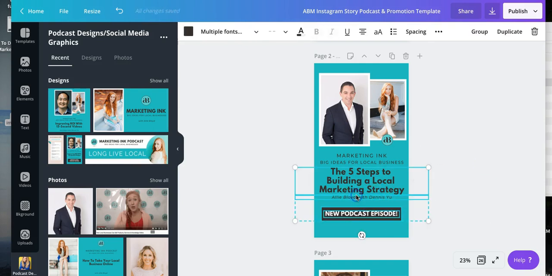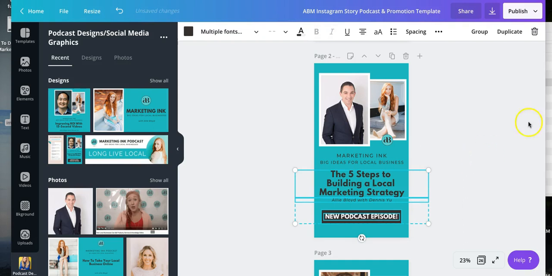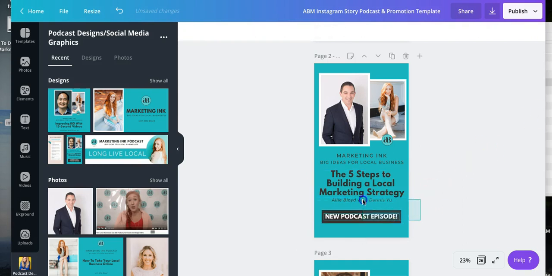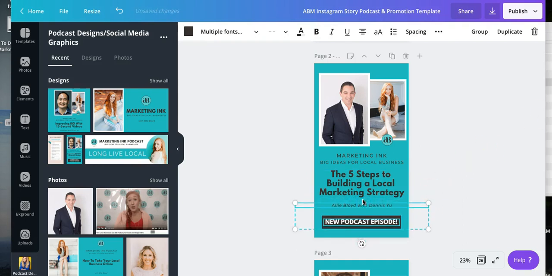And then because it's a little bit longer, which is usually a good idea if you are just going to try and find a title that's a similar length, all you have to do is just move things down. If you keep the spacing similar, then everything should remain pretty similar.